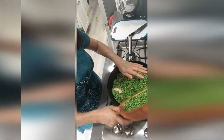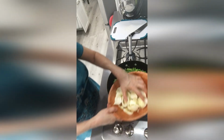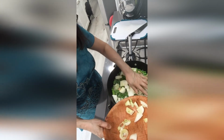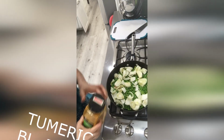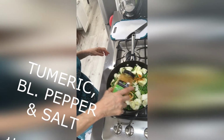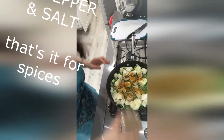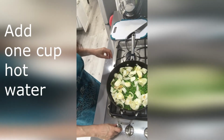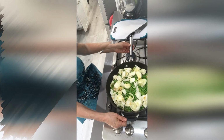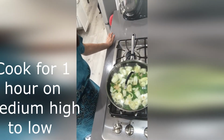Put my peas in ice water to sort of blanch them, and then I'm going to cover the pot with peas. We like peas, so I put extra peas in here. And then place the fennel on top. I put a cup of boiling water, and I'm going to cover. So I covered the pot, and for 10 minutes I'll boil it on high and cook for another 15 minutes or an hour on medium high.